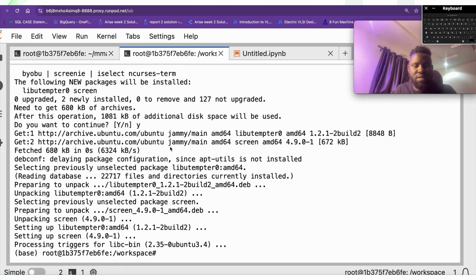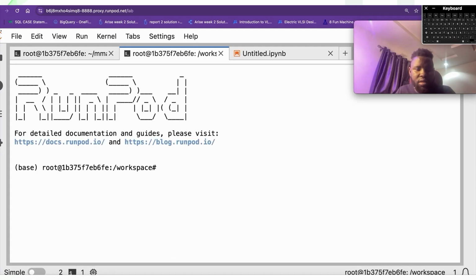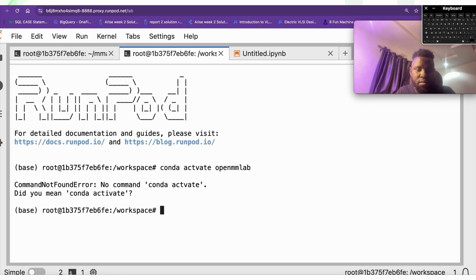So basically I can create a screen and say, okay, this is a new screen, and conda activate openlab.